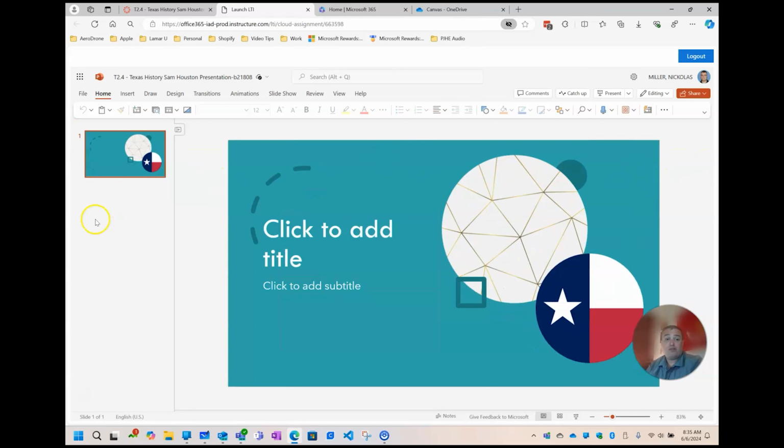So I can edit, add slides, do everything PowerPoint has to offer, and when I am done, students up here will have a blue submit button. All they do is click the submit button when they're done, and that's it. Now, the awesome thing behind this is this assignment saves to OneDrive every time. So they can edit it, put it down for a few hours and come back to it. Edit it, put it down for a few days and come back to it. Maybe it's a group project, maybe something like that. They come back to it and edit it and build it, and when they're done, they hit the submit button. So it automatically saves. It is linked to their OneDrive.